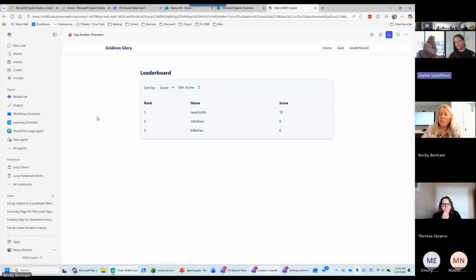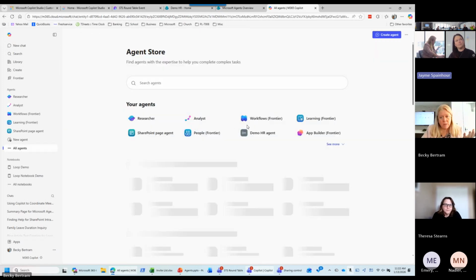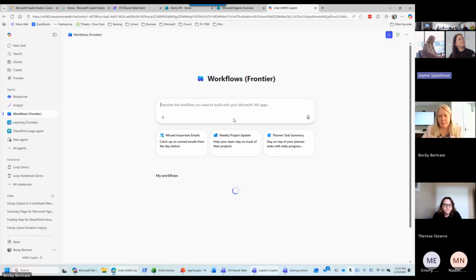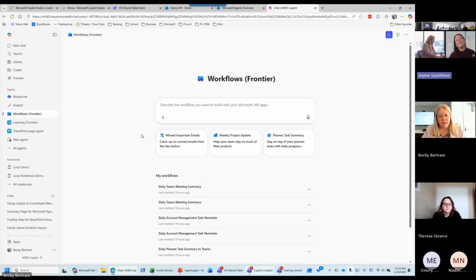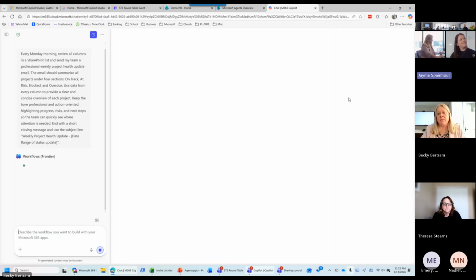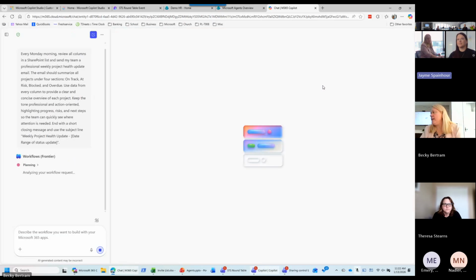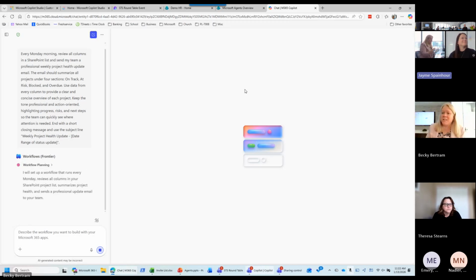The same thing for the workflows app. You can go in and create a workflow that's basically using Power Automate behind the scenes, except guess what? You don't have access to Power Automate, so when it doesn't work, you can't fix it. But they have great prompts like create a weekly planner, a weekly project update. When I tried to run it, I have so many tasks assigned to me that, even when I tried to scope it to one task list, it said the instructions are too long.